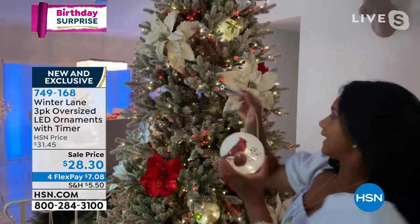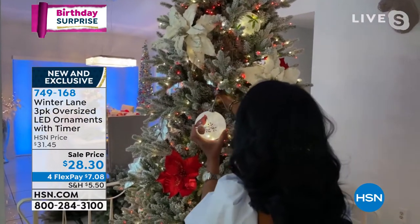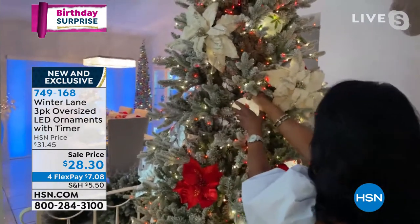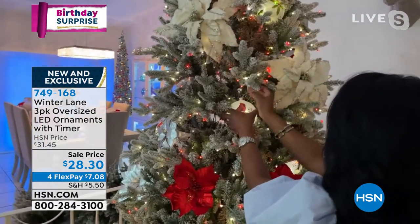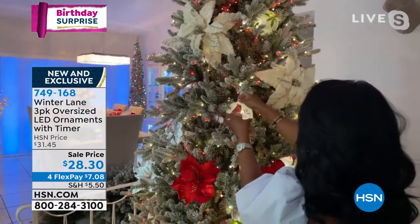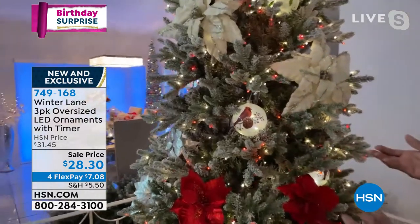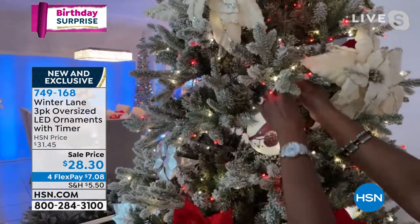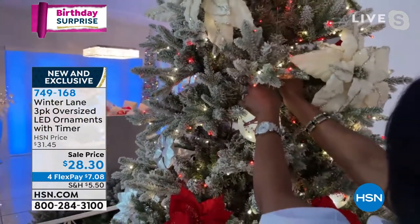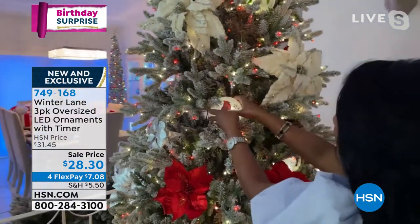What this allows you to do is place this in the tree and let it catch on one of the branches. Give it a little slack by putting it on a branch and just tuck it in. They're so lightweight. You can see how they look in the tree and be creative, putting them anywhere.